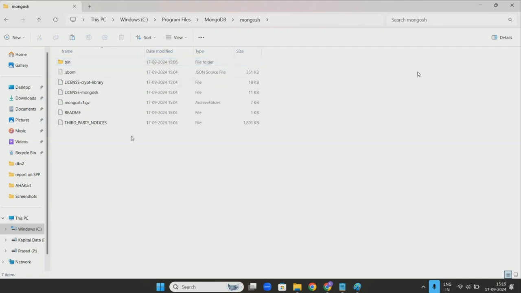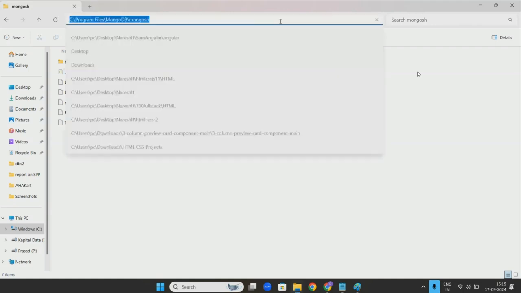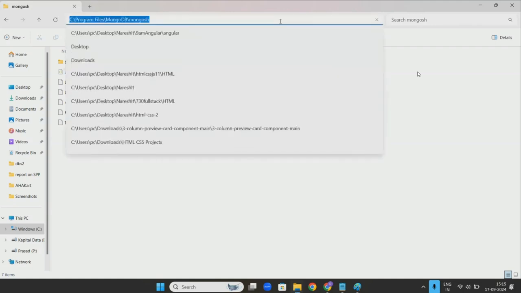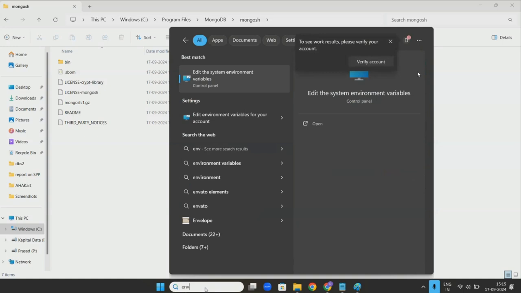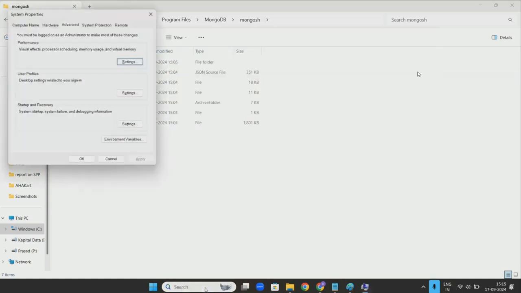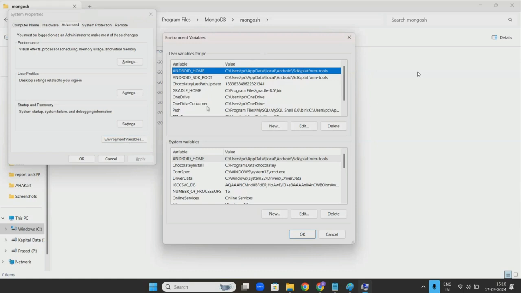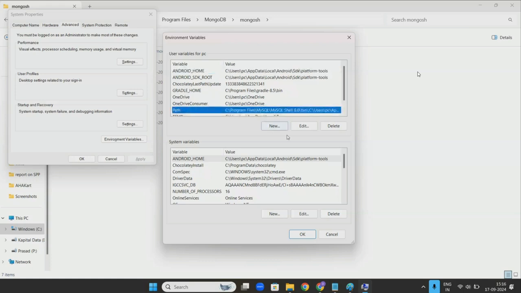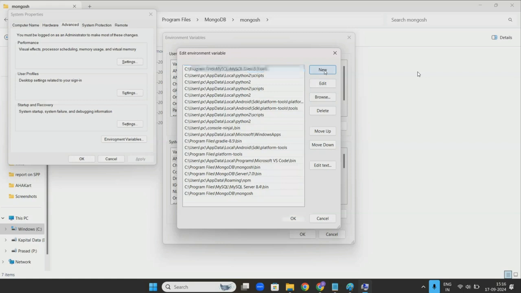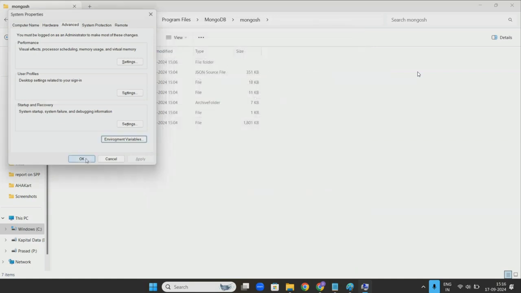After pasting, copy the path, then go to environment variables. In environment variables, under user variables, select path, click edit, new, paste your Mongosh path, and then click OK, OK, OK. Simple.